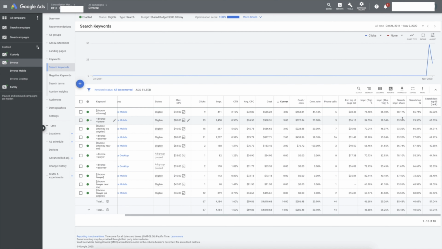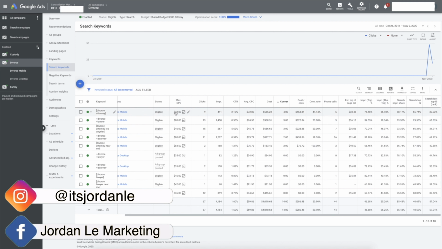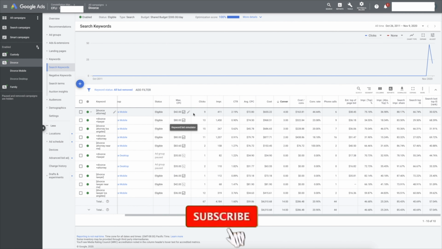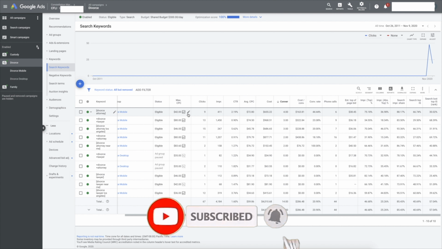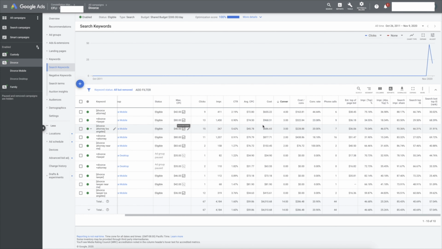So we'll take these numbers into consideration along with these numbers. And we want to see if there's already data. We want to see how much our ads are showing up at the top already. Can we bid more? Should we bid more if we're not getting enough traffic? Or we're getting enough traffic, we're spending our full daily budget, and maybe now we can decrease our max cost per click and still be able to spend our full budget and maximize our cost per lead, right? So you guys have to adjust it, make changes. What is the least that we could pay while still spending our daily budget and still being able to get our leads coming in.